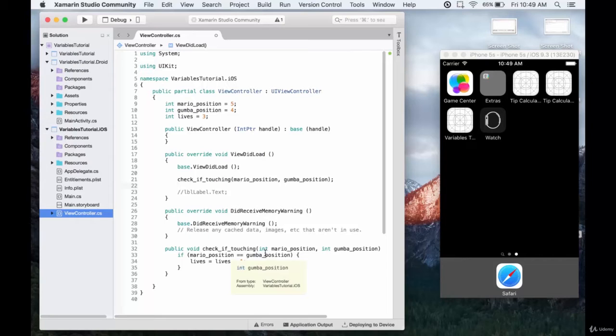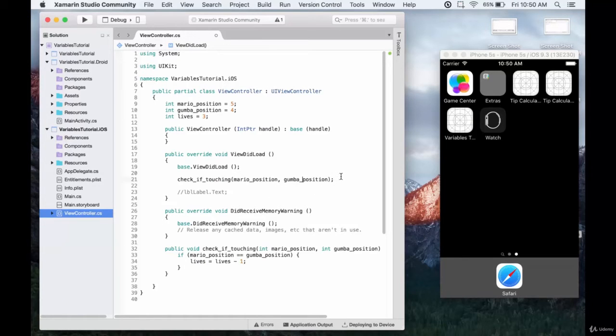So at what we call each tick of the game, basically when the code runs and performs these checks, it's going to check in our case to see if the Mario position is the same as a Goomba position, and it's going to do this with each tick, each time the game state changes. So it performs this check to see if they're touching, and if they are, then we'll lose a life, and if they're not, then nothing will happen. So again, you'll see a lot of these in big games, at least in the older ones.